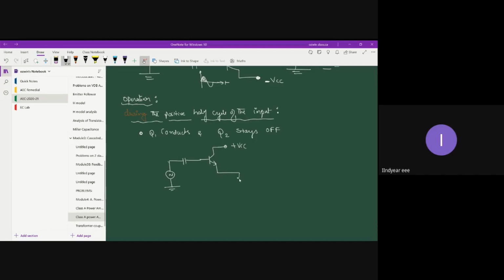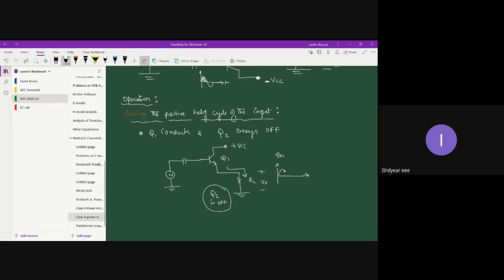This is Rn plus minus. This is your V0. Okay, so I'll write Q2 is off, and let me write it in a circle. So only Q1 is on. So you can see that this is how the current is going to flow. Okay, so that's your output. So your output, let's say V01, will have a positive pulse. Okay, so that's for positive half cycle.